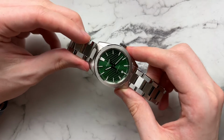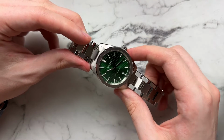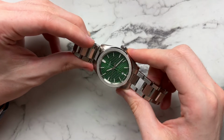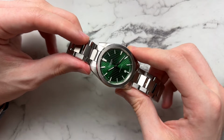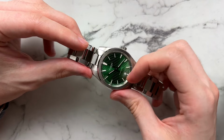The lume fill is done nicely. It looks very uniform. The markers themselves actually have depth and a multifaceted look about them. They catch the light really nicely and play with it. There is just, I think, a lot of premium touches to this dial. Again, the brushed sunburst pattern, the actual depth of the texture itself.